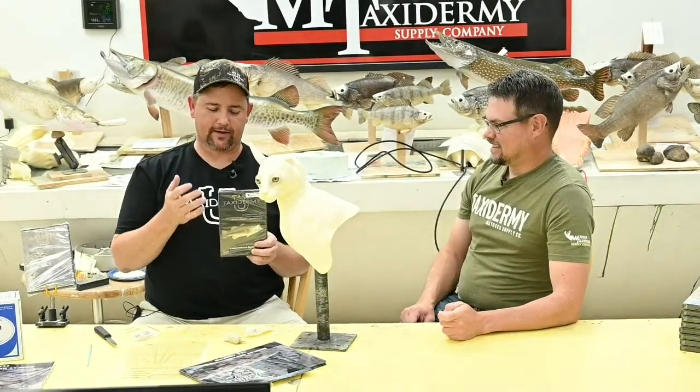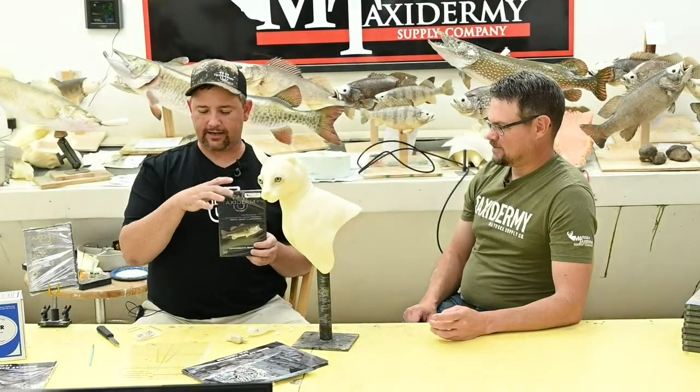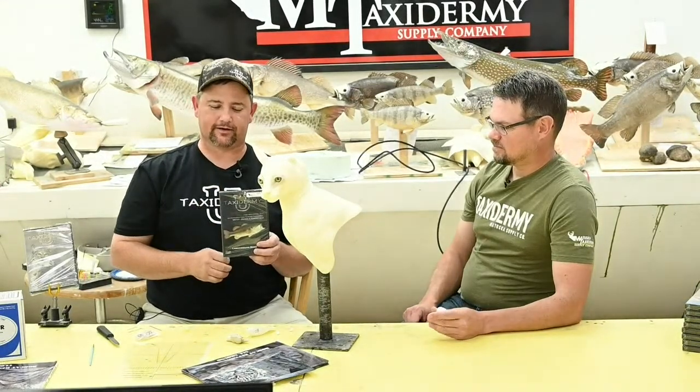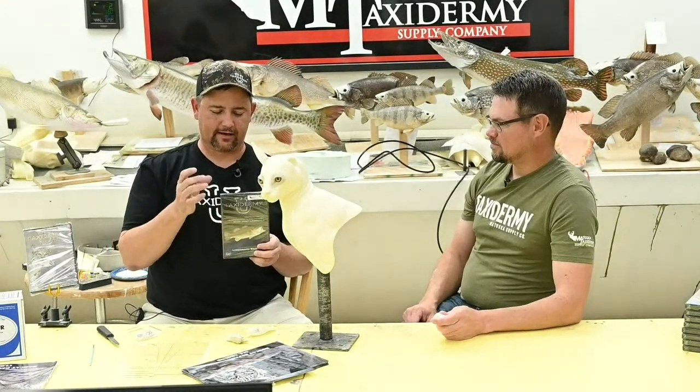It takes you from picking a good specimen and skinning the fish. He actually templates it and carves his own body. So if you're new to that, or if you haven't tried that, it's really detailed, and he goes into a good explanation of how he goes about doing that.